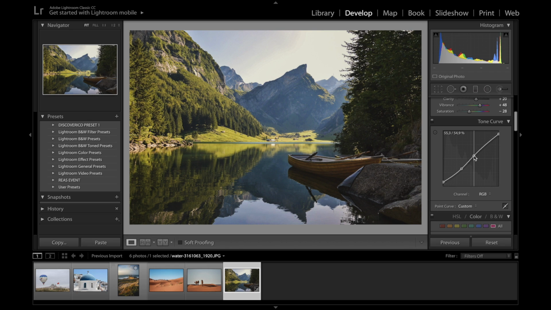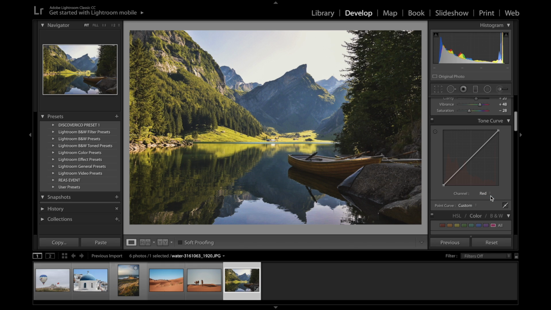So in the curve area, the lower side represents the shadow, while the higher area represents highlights. So let's do some adjusting. Let's put another one here. Okay, I think that's enough.